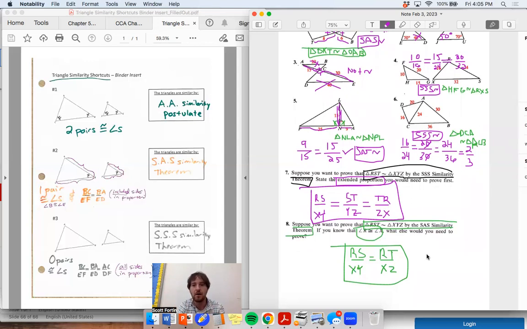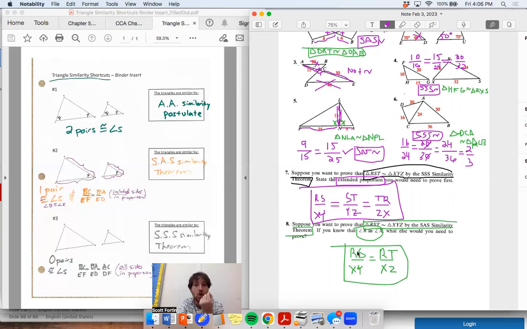If you know that angle R is congruent to angle X. Okay, so this one's here. I'm using SAS similarity theorem. I need to know one pair of angles are congruent, okay? They gave it to us here. So the question is, what are the included sides there? How do I say the included sides are in proportion? Well, it all goes through.